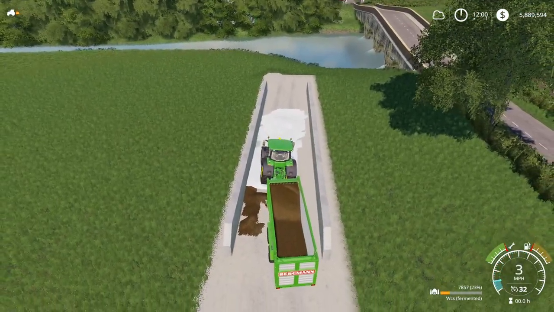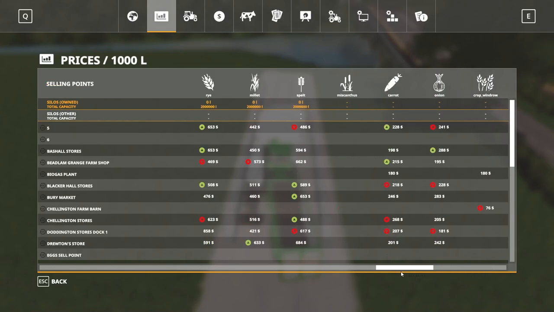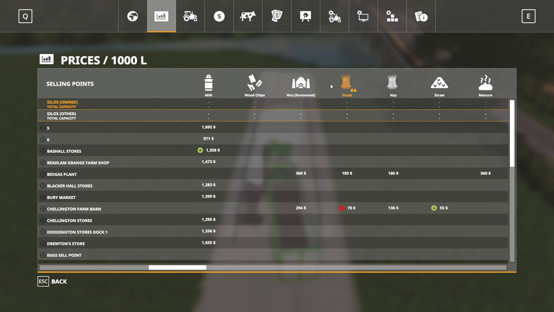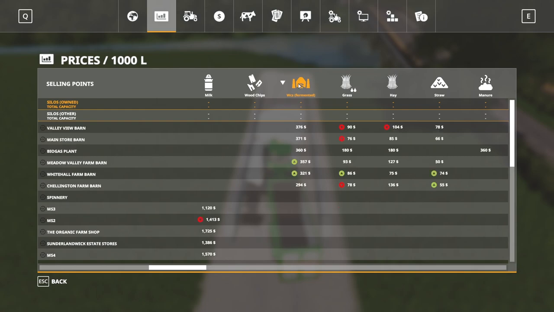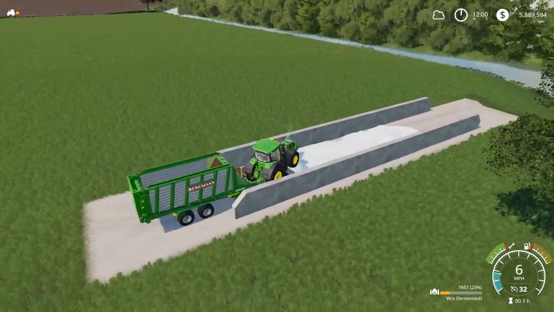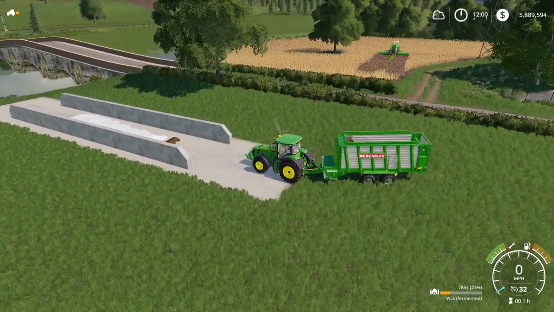So what can you do with that? Well, it can be used in animal feed, which we're going to talk about later on. Or if we find it in here, WCS fermented, right here. That's kind of your silage substitute, so you can sell it at all these various places here. So there you go. That is what you can do with whole crop silage if you wanted to green mow. That kind of gives you a quick overview of what to do with green mowing and all of that good stuff.